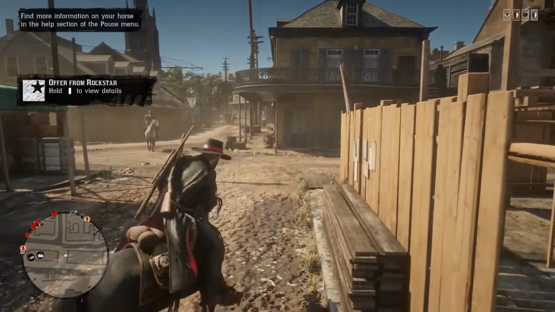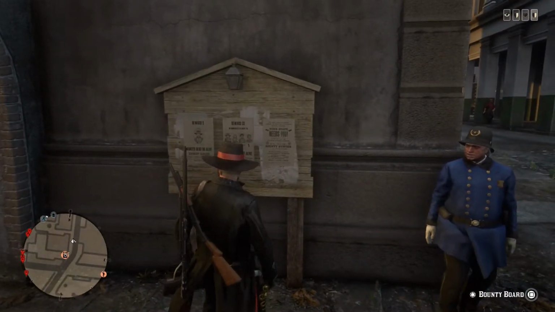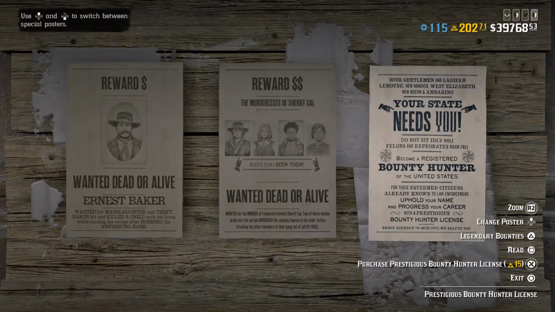I spawned in Saint Denis, so I'm going to head over to the Saint Denis bounty poster right now. So we're over at the Saint Denis Sheriff office here at the bounty poster location. You can see at the far right poster on the board here is the advertisement for the prestigious bounty hunter license. You can see it's going to cost 15 gold bars. We'll purchase that in a second.